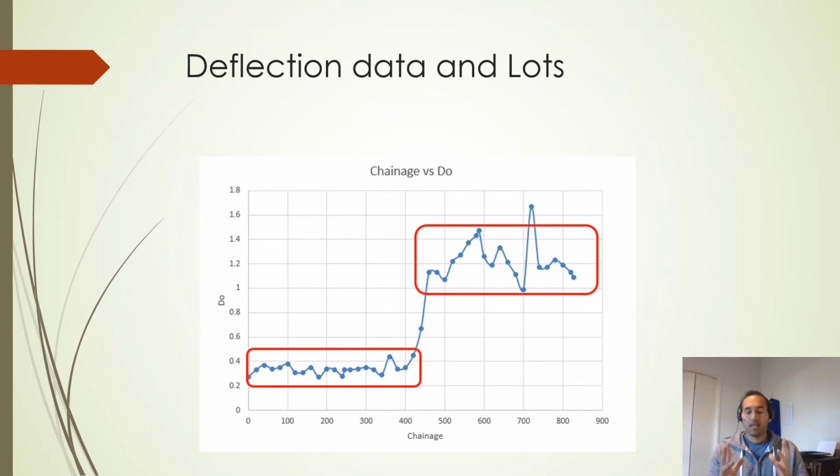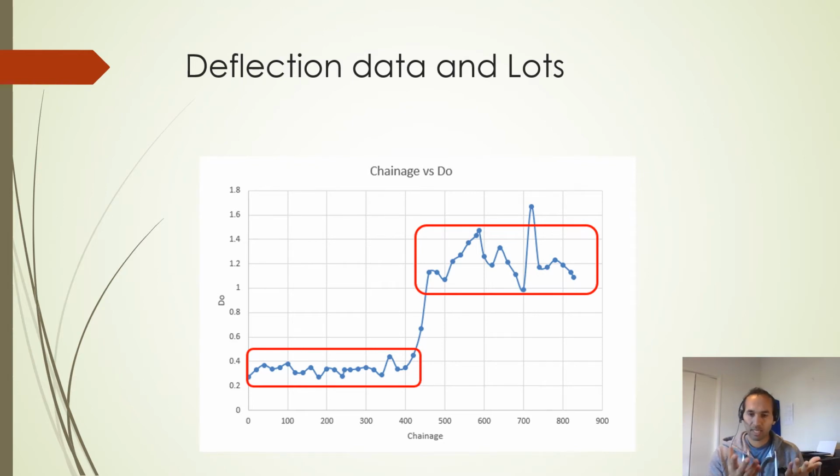Now, there could be multiple reasons for that. Sometimes load deflections correlate to a pavement that is performing really well, but it could also relate to a pavement that actually has been constructed with a completely different methodology. So in this case, given that we've been given a constructed pavement profile, we will assume that the pavement is recording low deflections because it's actually performing well. In other words, it's in good condition.